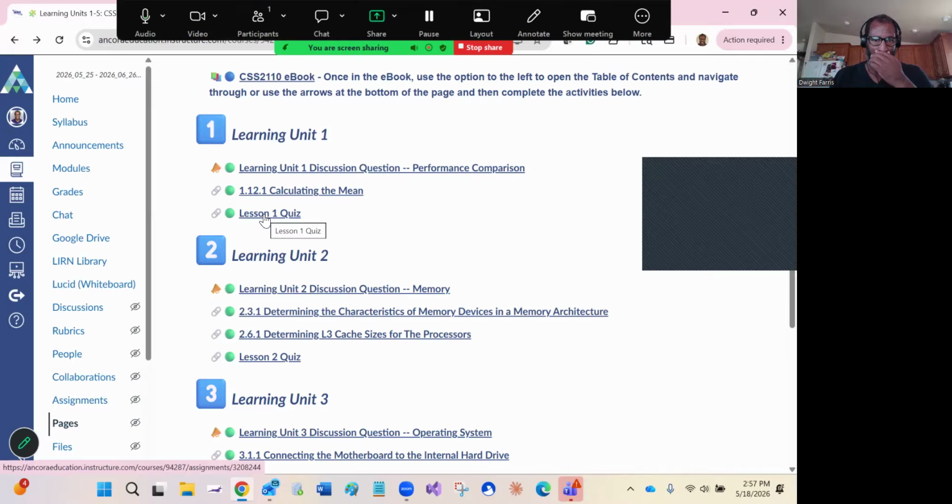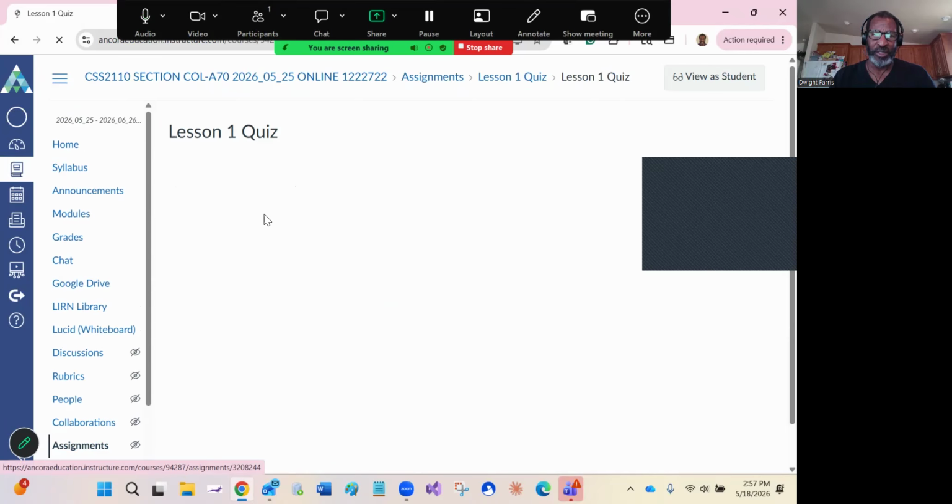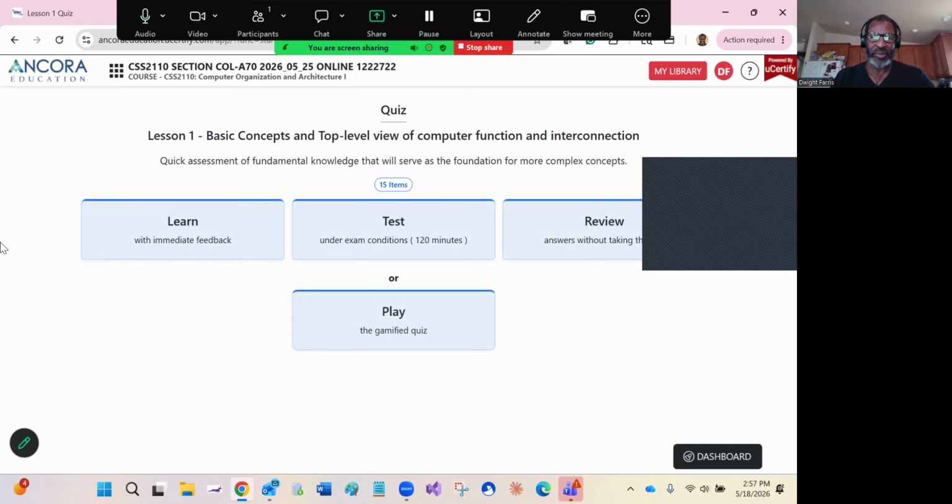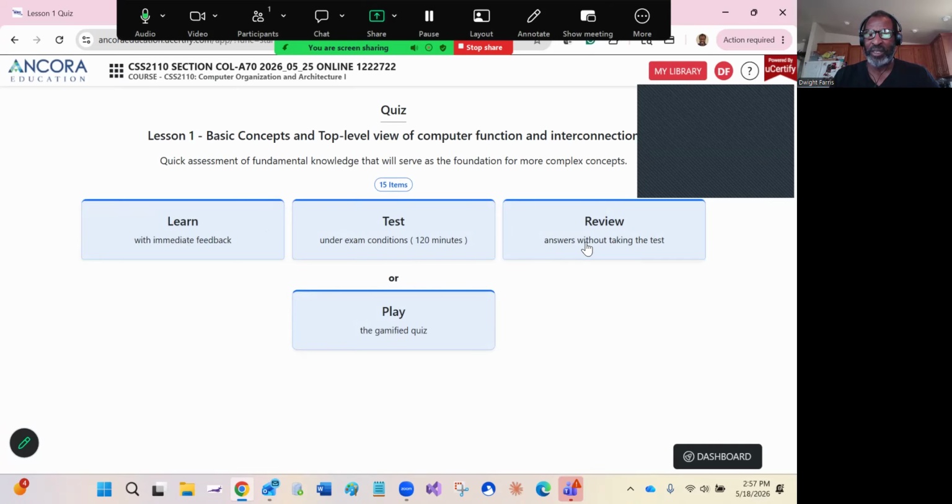And then in the learning units, you have your quizzes, and this is also UCertify. The good thing about this, you have a learn component where you can learn and get responses by the system with immediate feedback. There's a gamification portion of it where you can gamify the information. There's a review after you've taken the test, and then there's the actual test.